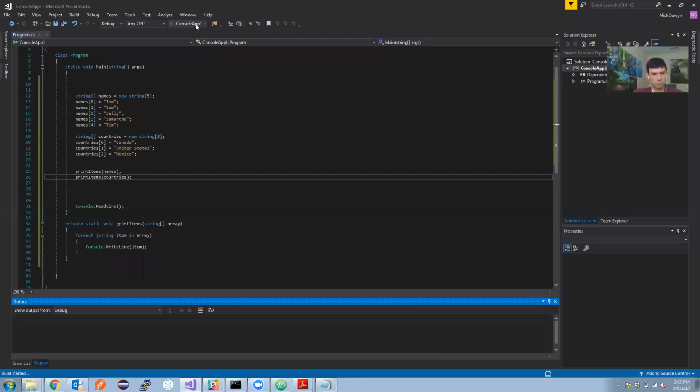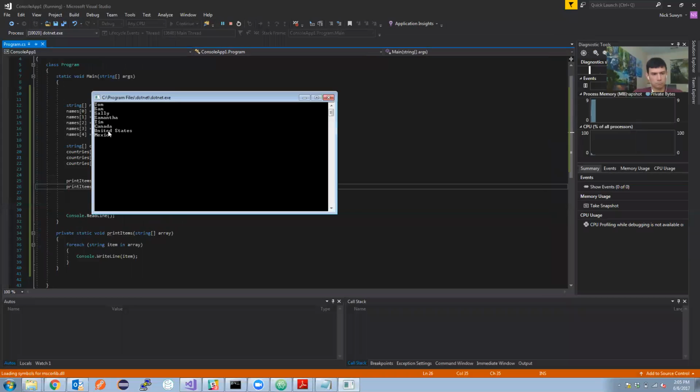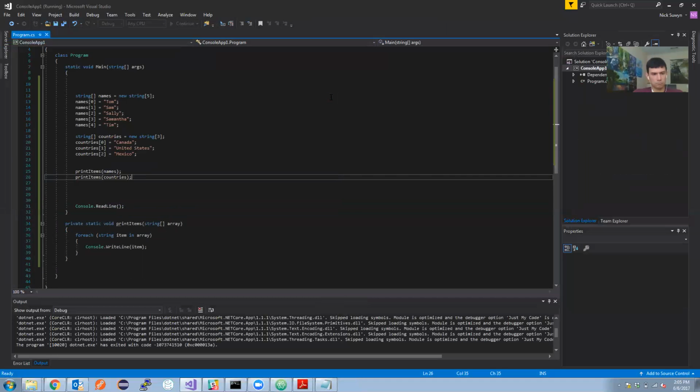Run that. There you go. You can see all the names in the countries. So we're talking about code reusability, and a loop helps us reuse some code because we can loop over and perform the same operation multiple times. A method allows us to take that functionality and build our own module, our own method, that says, hey, anytime I call this method, perform this set of actions on whatever I pass into it.